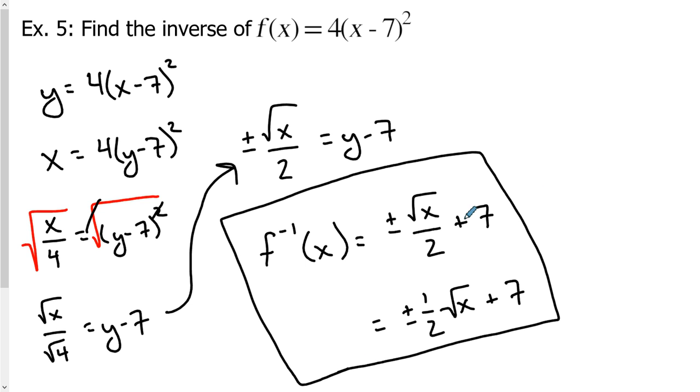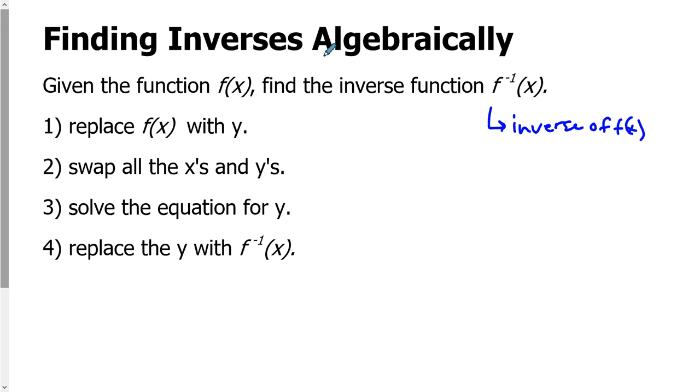Okay, so to recap, what are we doing? We're taking a look at a function that has been given to us. It is defined as a function. To find the inverse, we simply replace the f of x, or g of x, h of x, k of x, whatever it is, with a y. Then you're going to switch places with all the x's and all of the y's, because we're inverting. The x's become your y's. Your inputs become your outputs, and your outputs become your inputs. Then we solve the equation for y, and then simply rewrite it using the appropriate inverse function notation.